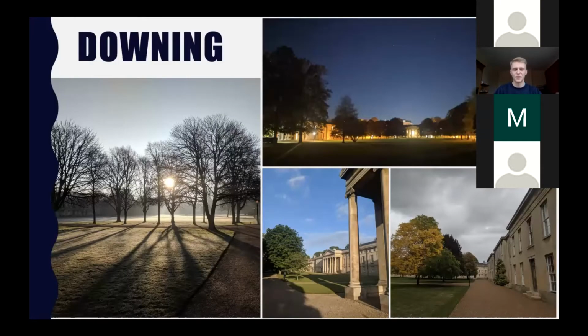So then Downing College in particular, I just think it is a really important thing where you live for your university experience. It's 3, 4, however many years of your life. And studying at Downing and living at Downing has just been one of the most incredible experiences because it's a beautiful place. And that really makes so many memories. Every day when I get up and I walk through Downing, I just have to take a picture of it because it looks different every day and every season. And I don't think I'll ever live in such a beautiful place again. I always compare it to a National Trust park because it's so beautiful and so peaceful and so big.